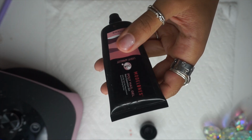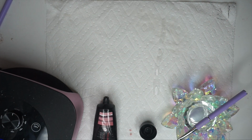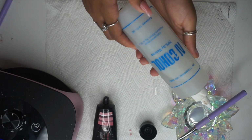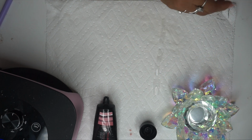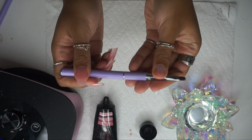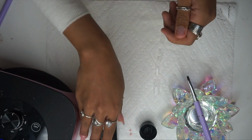However, we're going to go in now with our Polygel. This is my favorite Polygel. It's in the shade Light Apricot by Bottle Ones. And for our slip solution, we're going to be using alcohol. I typically use alcohol and not actual slip solution. I don't know, it just works better for me.